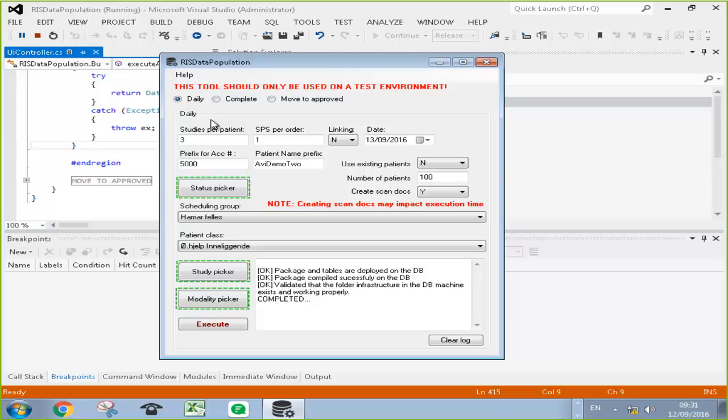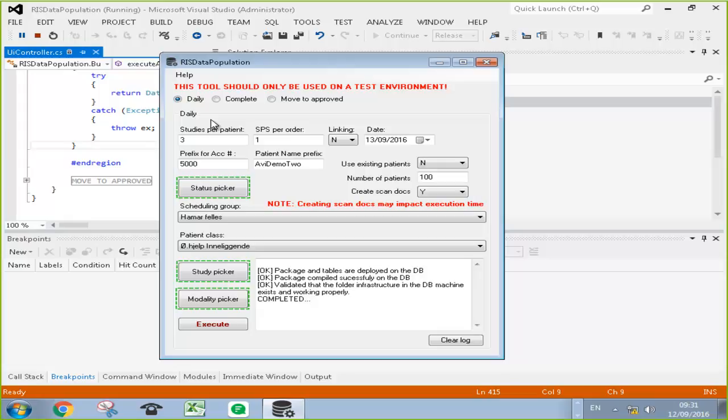If I created, so I want to create 1,000 in approved, I could go create 1,000 in daily, and then I have to move 1,000 of them to approved, correct? You could, but in that case, I would just say create from the complete workflow 1,000 studies. But yeah, you can do it. So, okay, I want 1,000 in approved.